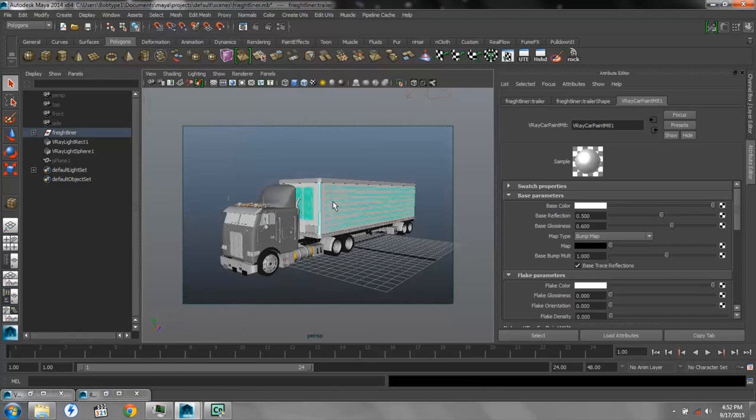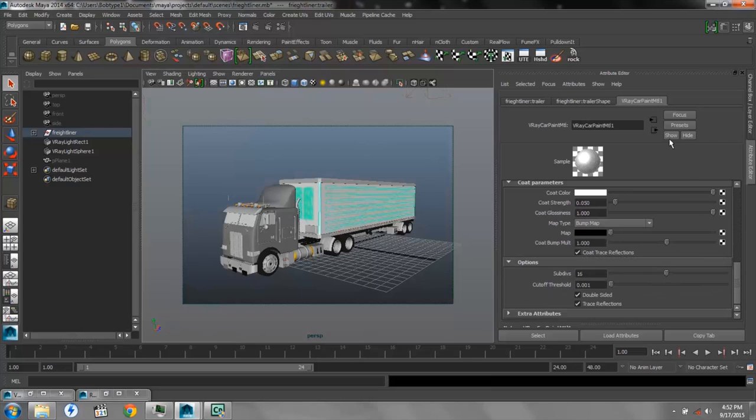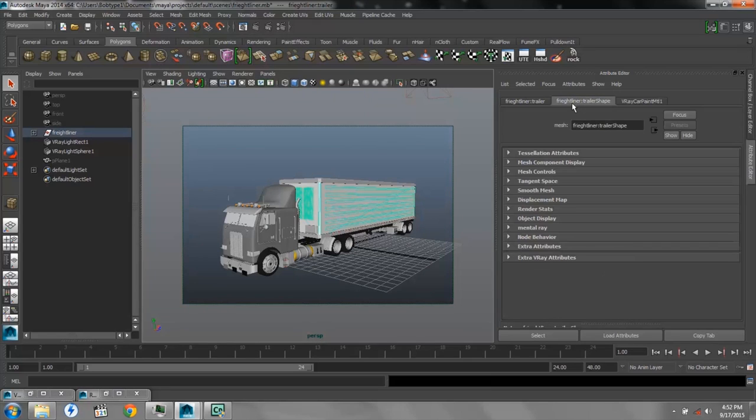Then we want to select the object in our model and go to the Shape node under Attributes, and V-Ray. We'll find the Object ID. We want to turn that on. And then under the Extra V-Ray Attributes, we have the ability to set the Object ID.